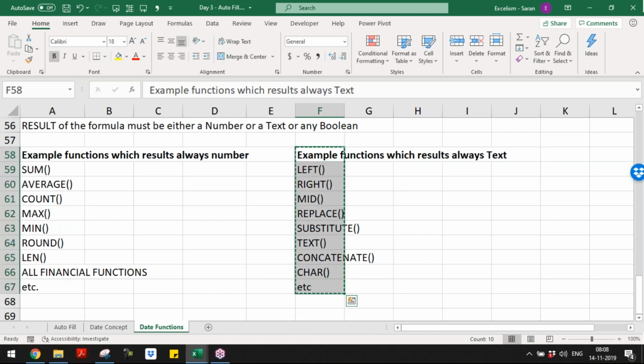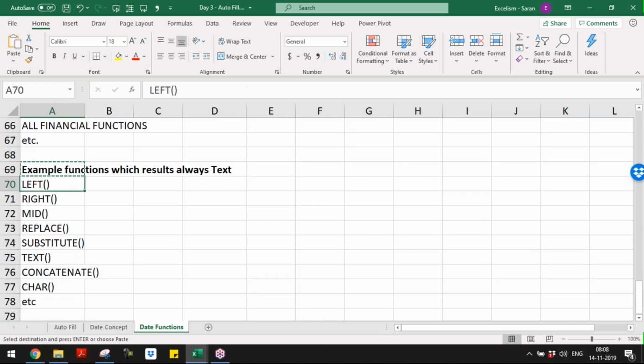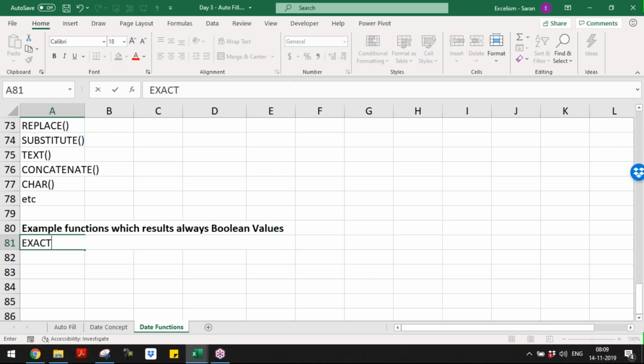Can you tell me what functions results me always Boolean value? Example functions which results always Boolean value. Can anyone tell me an example? I think I've already covered one function. Exact function always results Boolean value. And function, OR function, then yeah, I already covered exact and OR, is number.